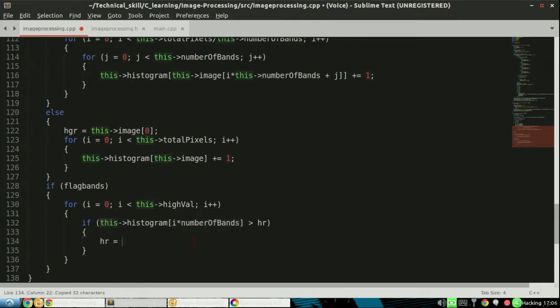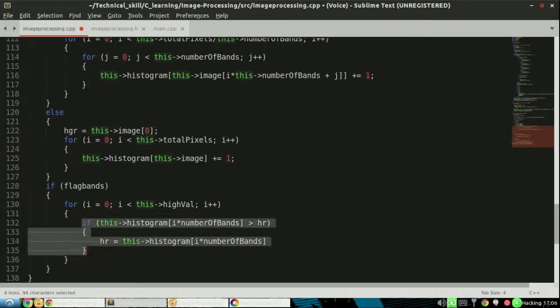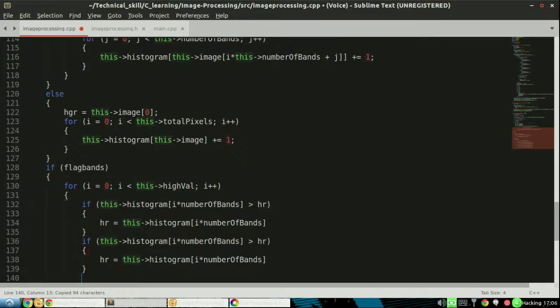So if some of the histogram values corresponding to the high values are greater, we say okay, this is the highest value pixel. This goes the same for the green and blue components.